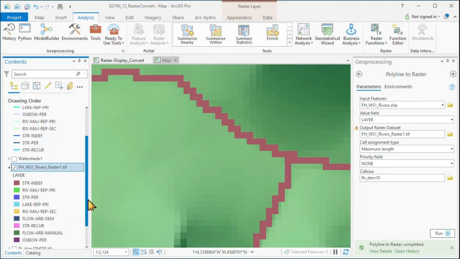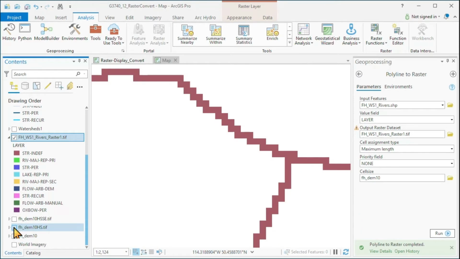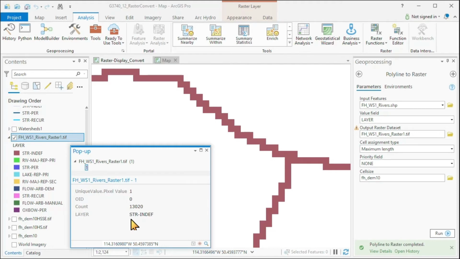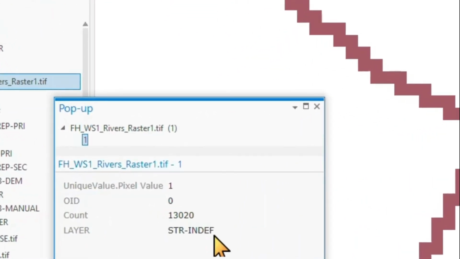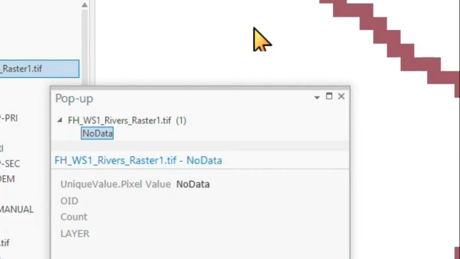So what are the values that are not rivers? Let me turn off the other layers right now and simply query, for instance, inside my raster file, I have here my correct cell value. And anywhere where it's white at the moment, there I have no data.